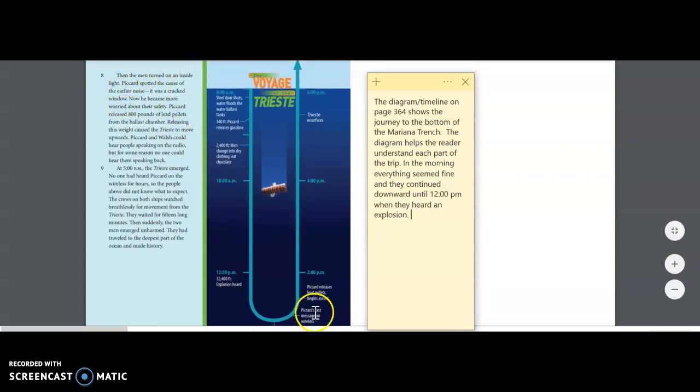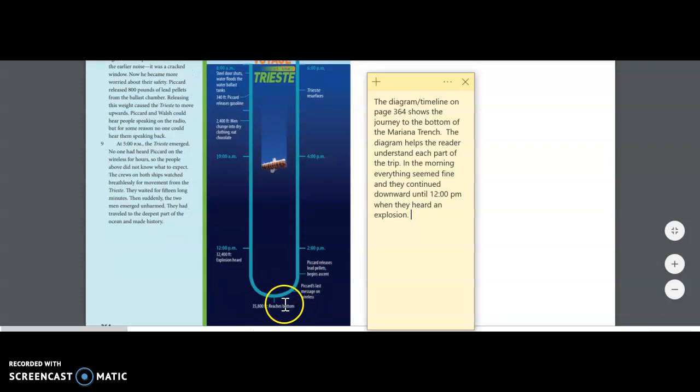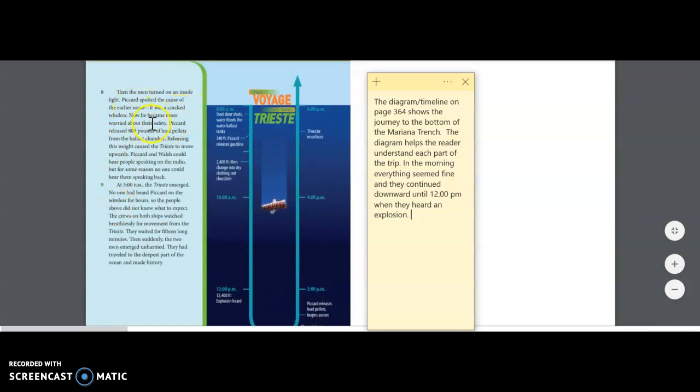It wasn't until later that they hear their last message on the wireless after they've reached bottom, right? They finally reach bottom and then they don't hear any more messages, again indicating some problems. They then realize, because I know back in the text I learned that they indicate what made that noise, it was a cracked window.